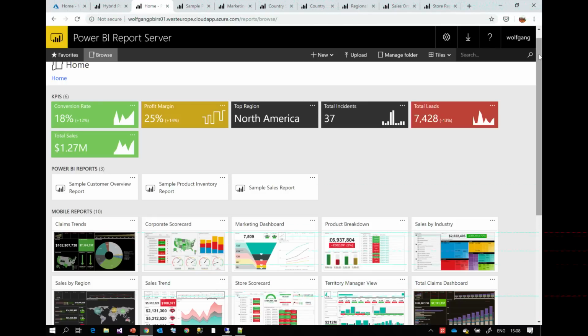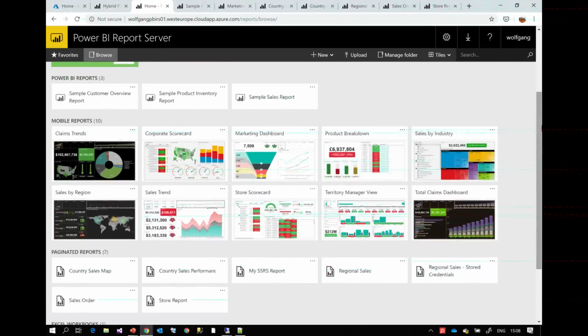And there's another part of the story, mobile reports. Microsoft acquired the product and the company DataZen some years ago, and that was a good deal for mobile reports because they introduced the concept, which is now available in Power BI, of designing a report for the web, for your normal page, and then you can define a phone layout. So you can just pick the visuals you need, and you can define a phone layout.